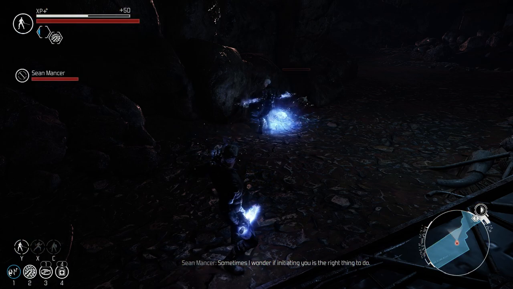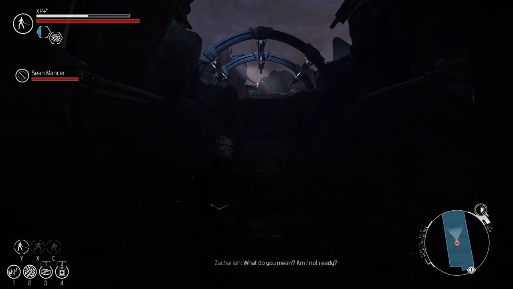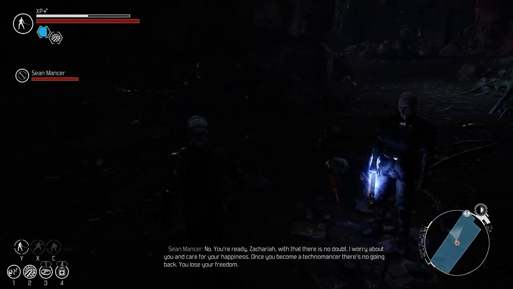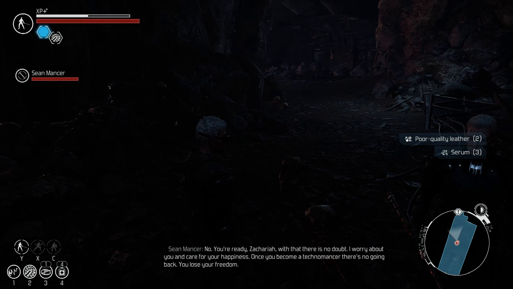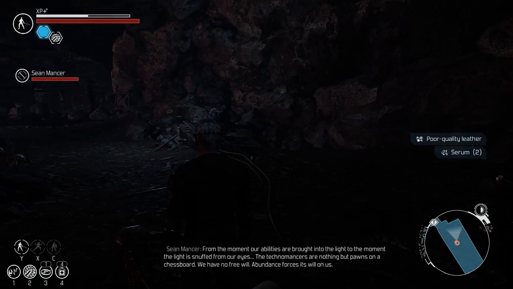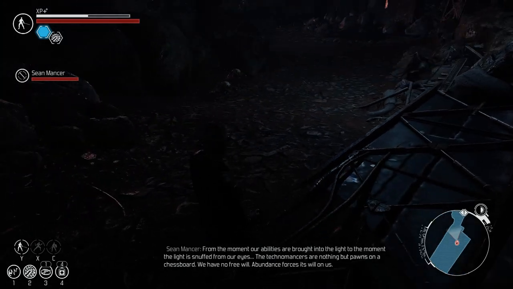Sometimes I wonder if initiating you is the right thing to do. What do you mean? Am I not ready? No, you're ready, Zachariah. With that, there is no doubt. I worry about you and care for your happiness. Once you become a technomancer, there's no going back. You lose your freedom. From the moment our abilities are brought into the light, to the moment the light is snuffed from our eyes, the technomancers are nothing but pawns on a chessboard. We have no free will. Abundance forces its will on us.